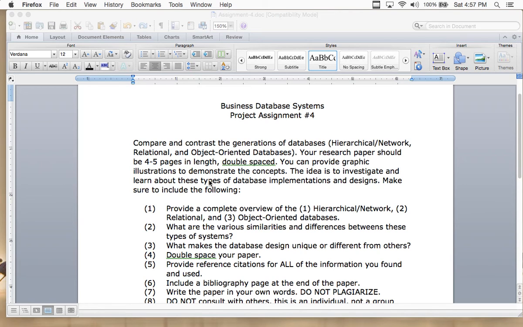So what you're going to do, we don't have a textbook for this course. Not a problem, actually, because there's really no good textbook out there that's going to cover everything about business database systems. But you're going to use the library. You're going to use the internet. You're going to use your resources. You're going to write an academic paper that's written by you. That's not plagiarized off of the internet, that you don't cut and paste from other sources and assemble together.